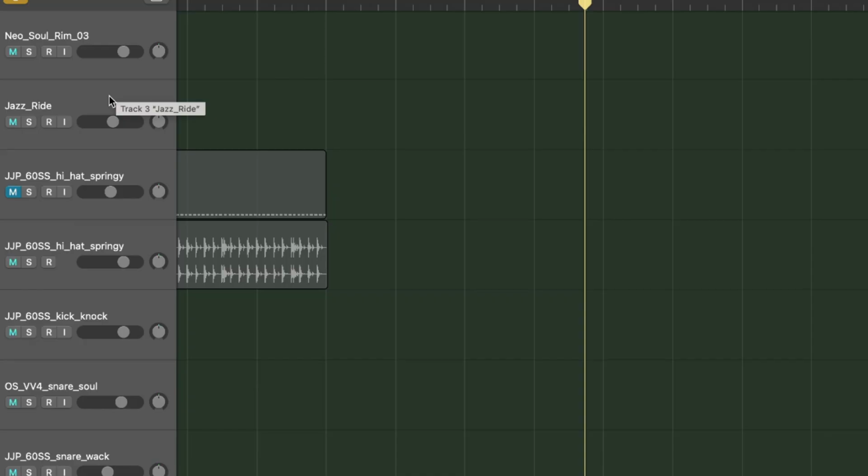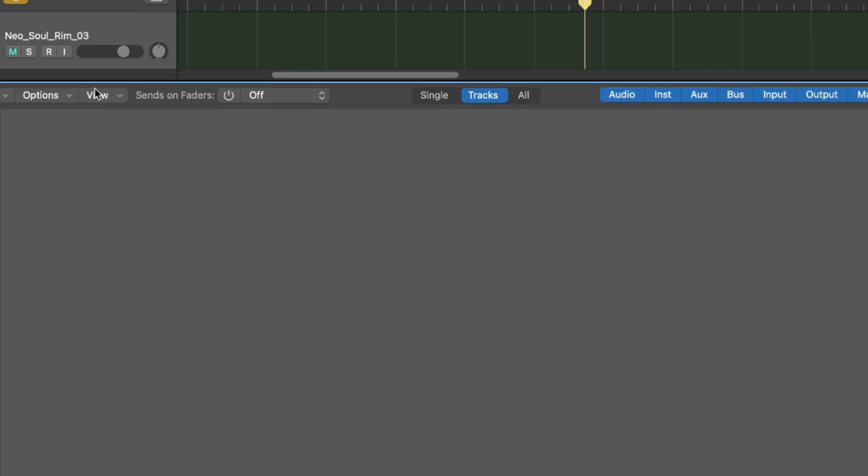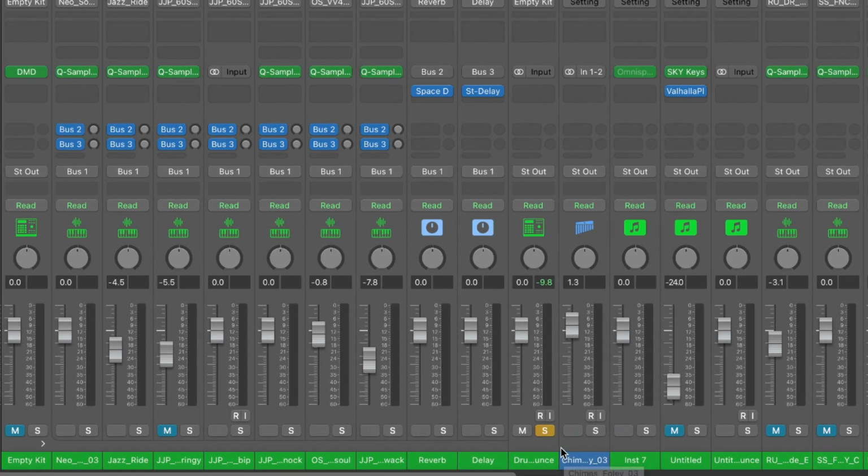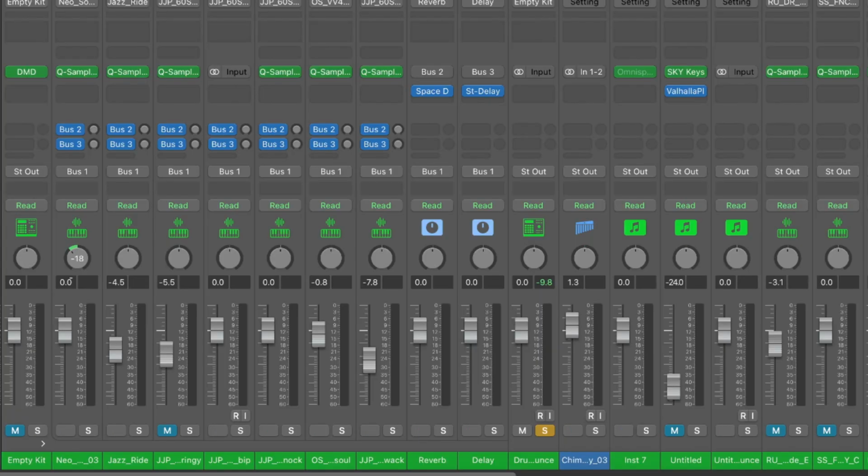The fifth mistake I tend to see is not panning anything. In your mix, you want things to be panned left and right so the vocals can sit good in the middle. So what you want to do is press X, come to your mixer, and then pan things left and right. You want to keep certain instruments in the middle, like your kick, your snare, your vocals. For other instruments like your hi-hats for example, or your cymbals, or your harmonies, they can be panned left and right. You can pan using these knobs here. So here's a cymbal, I can pan it to the right. And make sure you listen to the mix while you do this to check it sounds right.